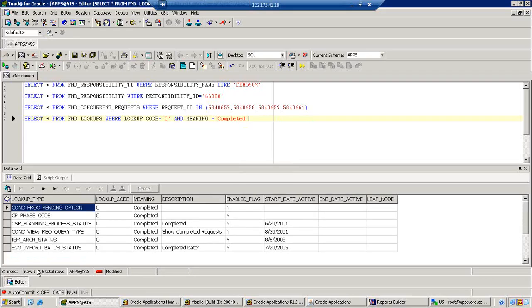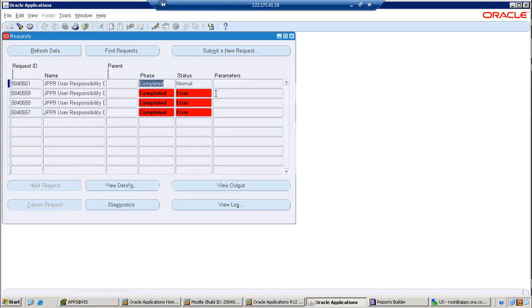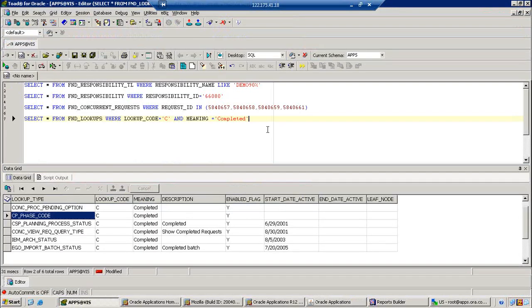We have 6 records. In those 6 records we are going to finalize which is ours. Then here observe this one. Concurrent program base code. Now we can go to check it.